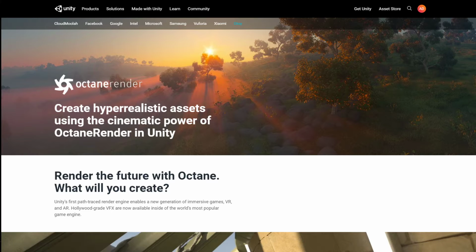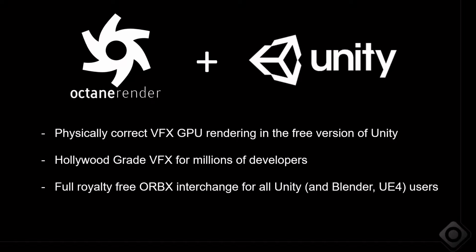If you have a sample Octane scene or a scene inside of Unity that uses Octane, it'll just load. It's actually our one integration that is not a plugin. And the idea there was to give the many millions of Unity users a production-ready renderer that can run on their GPUs. That's the beauty of GPU rendering, is you don't need a giant CPU farm. A lot of the things that you saw were done on just a handful of GPUs, 1 or 2 machines for full productions. So getting Octane into Unity was a huge challenge for us and also a huge opportunity.